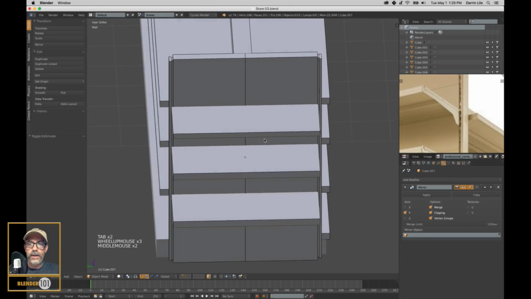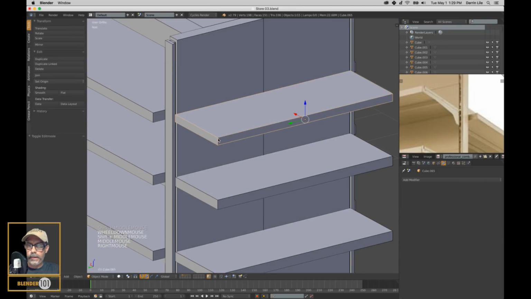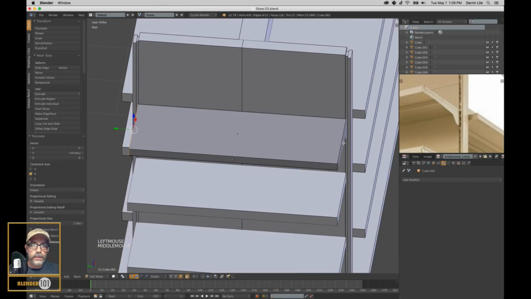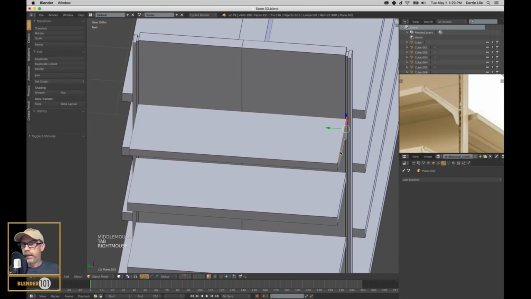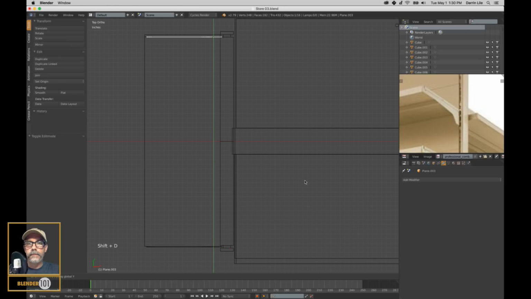There's that. Now I should be able to take this, move it. Grab this little guy, and let's move him over there. Right? And there we go.